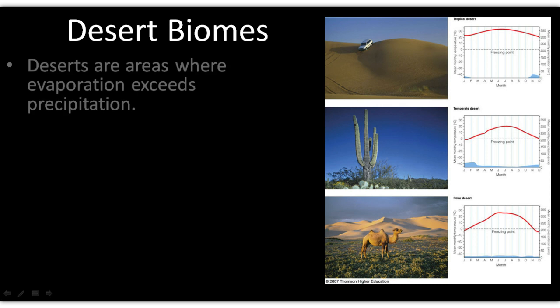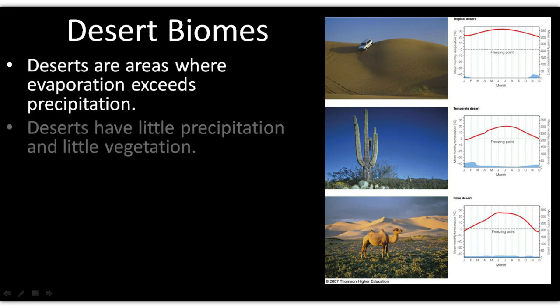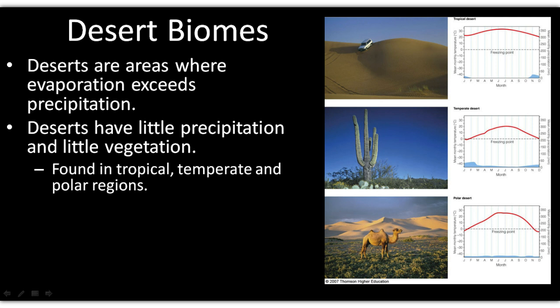So looking at a few here, deserts. A lot of times when we think of deserts, we think of hot, and that's not necessarily the case. So when we're looking at some of these here, we see, okay, this is a tropical desert, the one here at the top. And notice we have the freezing line, so we've got that nice and clear. But look at the temperatures, typically above 20 degrees Celsius. And this one here, it's a desert. They have very little precipitation, and it comes only in the November, December, January range.